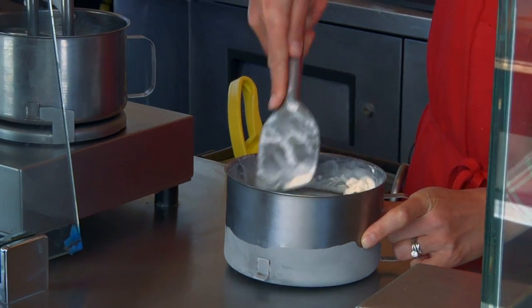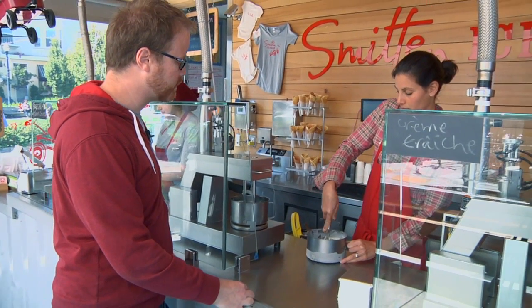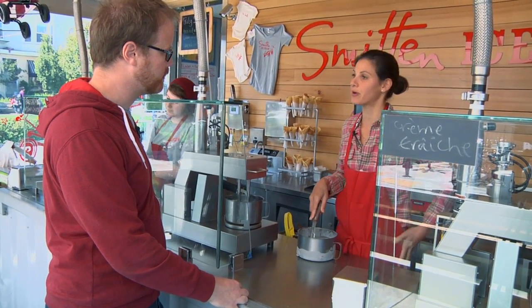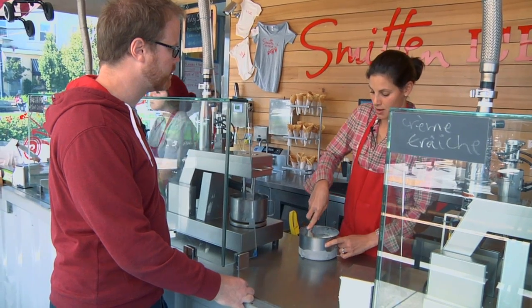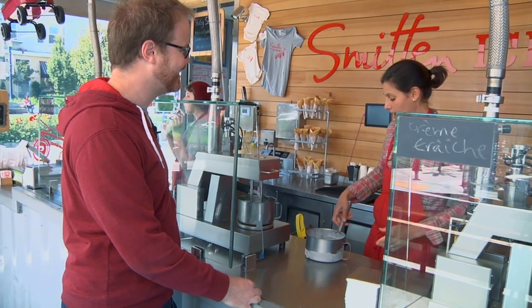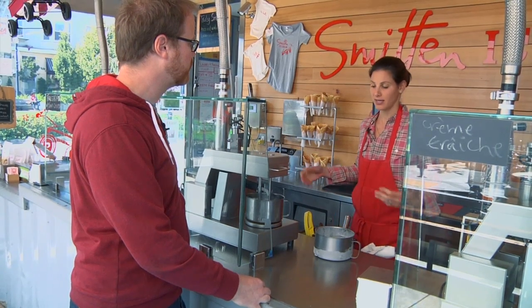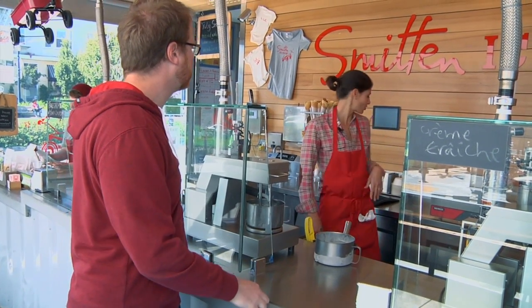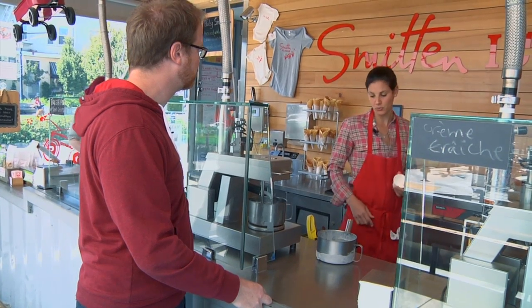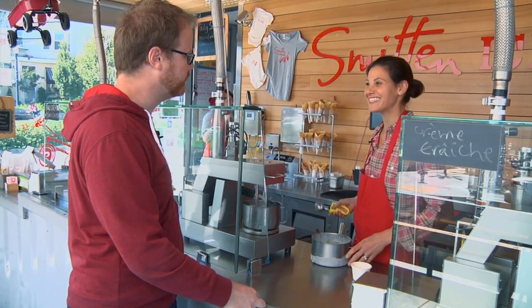And it comes right out of the bowl — it doesn't need more freezing after it comes out of the bowl. What Kelvin does is perfect that churning process to create that small ice crystal. It also has smarts — there's a whole software component in Kelvin that measures viscosity and gives feedback, knowing the perfect consistency and telling you when it's done. It turns to that ultra smooth point and then stops. Kelvin sort of has a personality of its own — it's definitely a smart little guy.